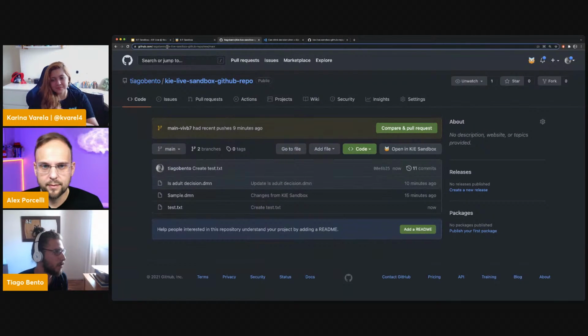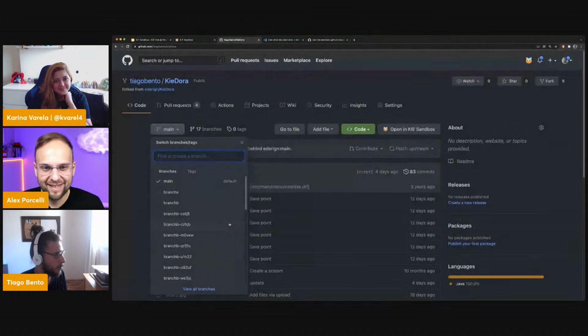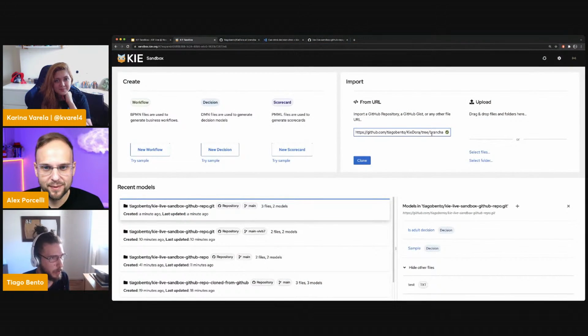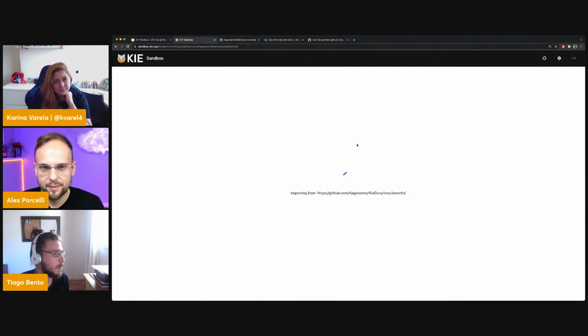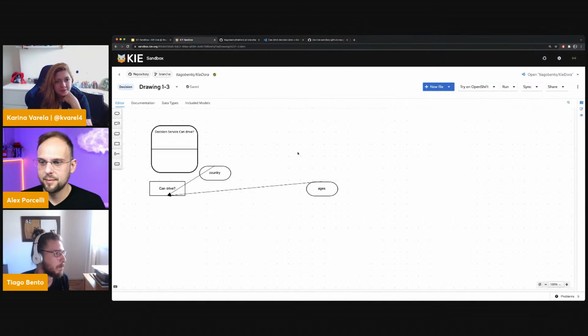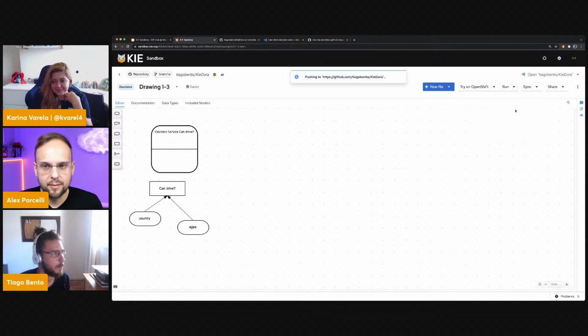So let me just do it with another one. This repo is a mess, by the way. I use it for testing, so things are not pretty. So I can select a different branch. Yeah, you can see that I tested it. So let's select branch A. And if I put this URL with the branch A selected and clone, then yeah, branch A is here. Oh, what a mess. This is pretty useful indeed. Yeah, people are saying that they love the name of the branch, by the way.